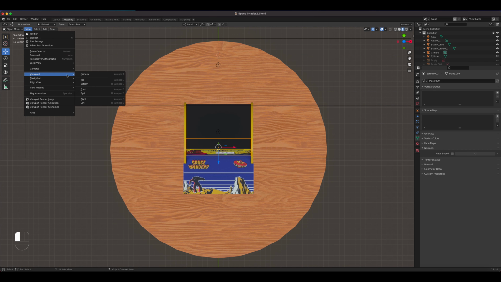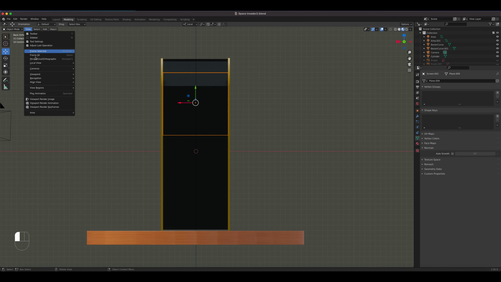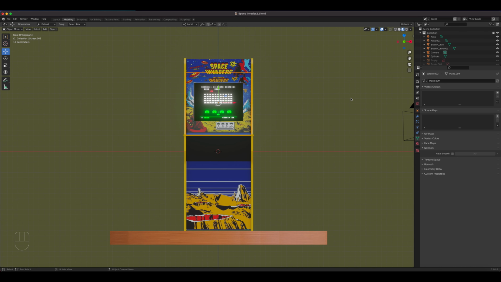All right, so what is the advantage of having a numpad? It just makes it so much faster because you just click the button, right? So I do believe that there's merit to buying a numpad. They do sell them for $10. It's just a numpad that plugs into your USB if you have a laptop without a numpad. But if you're one of those people with those gigantic Alienware 17-inch laptops, they do come with a numpad, so you don't have to worry, okay? So here they are, viewpoint front, viewpoint back, so on and so forth. So you can still access those even without having a numpad. All right, another one is this.